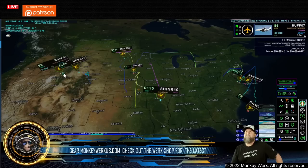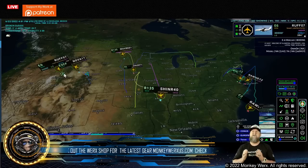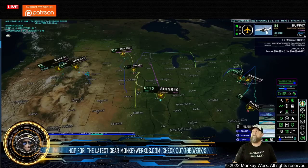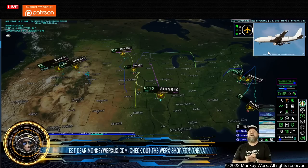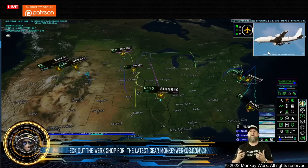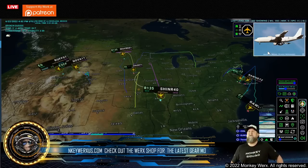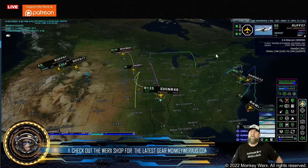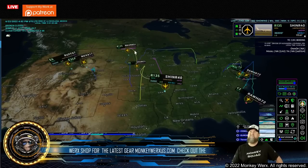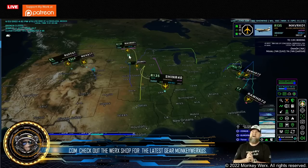So, got an E-6 up. That's going to be a TACAMO. That stands for Take Charge and Move Out. That is your command center. Here, let me get a little bigger picture so you can see what it looks like. It's a white bird. It's got a couple domes on it, doghouses as we call them. Basically communicating with the ICBMs on submarines, on missile silos throughout the U.S. It's basically an airborne command center, and we see those up quite frequently. They're kind of like Looking Glass, which would be these R-135s, similar in nature, but really closely aligned to the 747 that we watch called Night Watch, that's the doomsday bird.